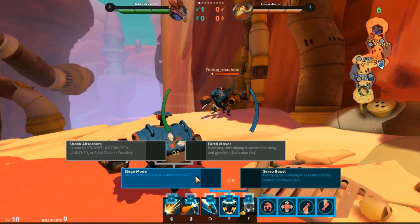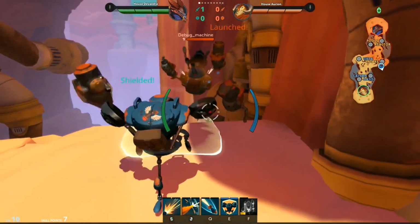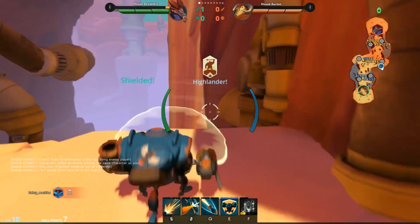HK's right path focuses more on defense. When players take Siege Mode in conjunction with Earth Mover, players will be granted a 400 HP shield, deflection from ranged projectiles in the front, and the ability to launch enemies away from HK.